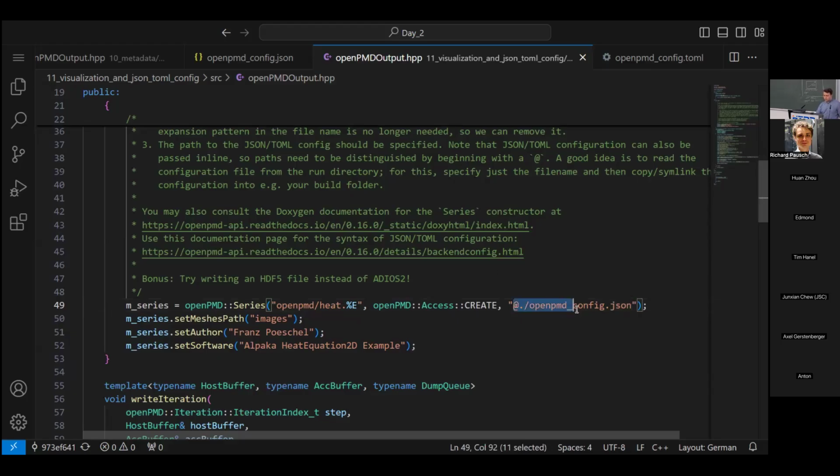Basically, what I could also do is just write a JSON string in here directly. By default, it would be interpreted as something passed inline.